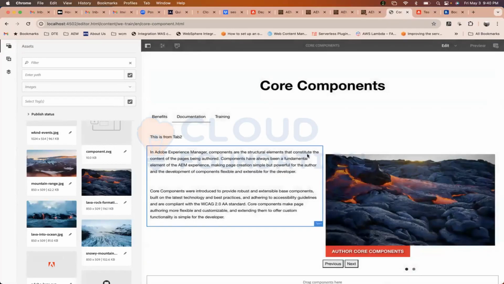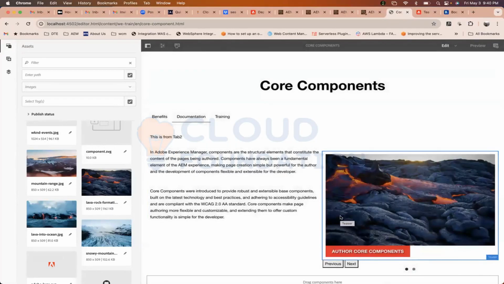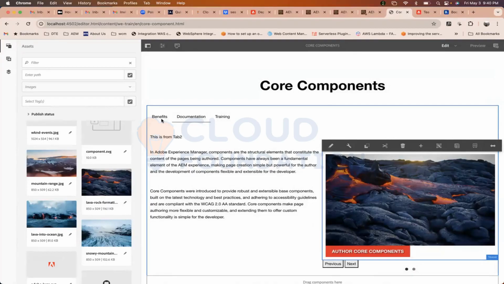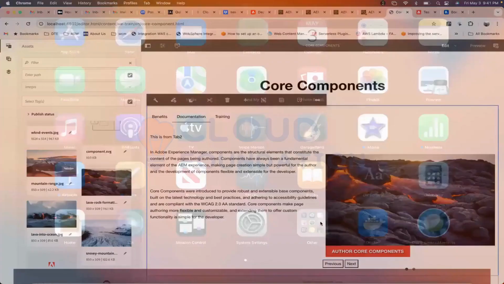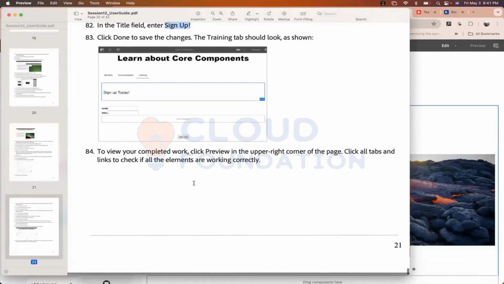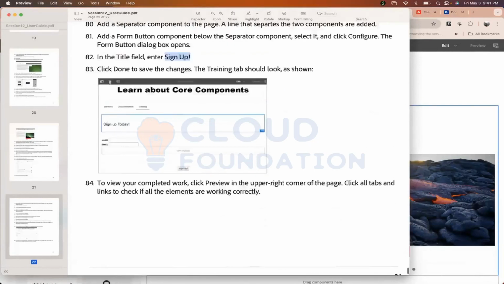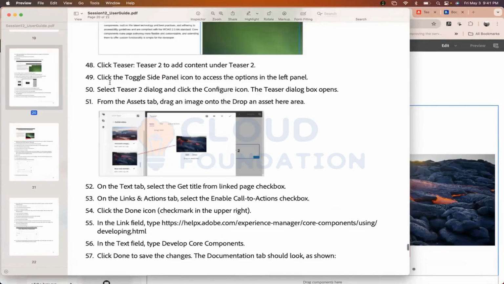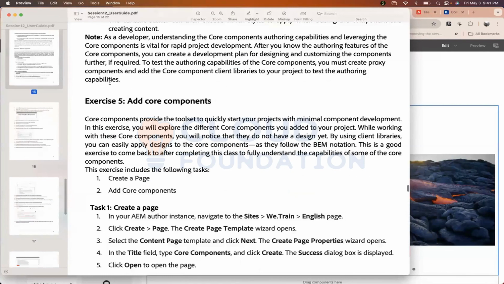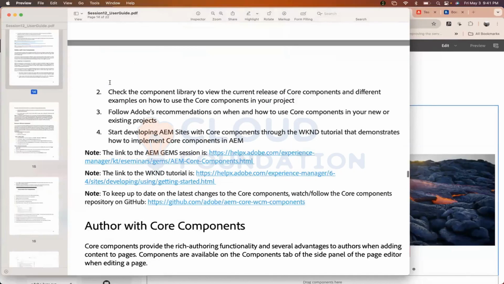Maybe we can only drag and drop via here. That's good. We now have a better understanding of the core components. Whenever we work, we have to always think whether anything is available via core component and whether we can achieve our layout component or not.